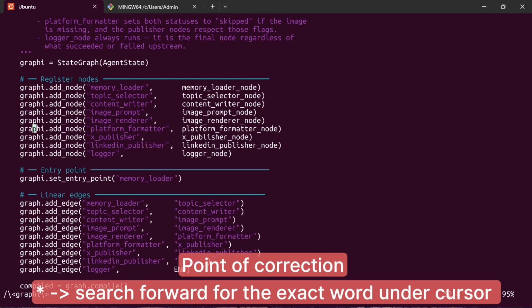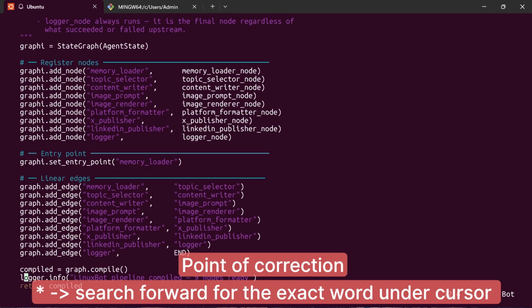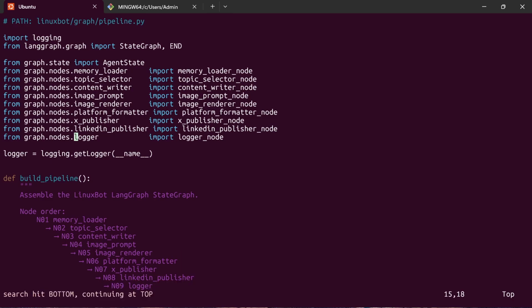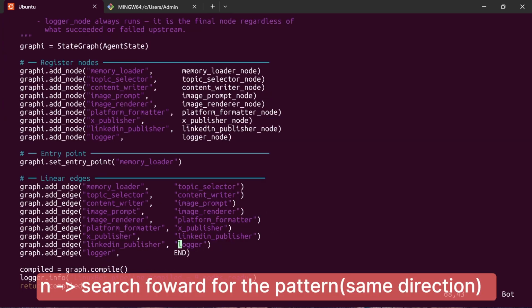Let's do another example. Let's say I want to search for the word logger, and my cursor is at the word logger. You can see under the cursor we have the letter O, which is in the logger word. So if I want to search for the pattern of the word logger and I want to search forward, I'm going to have my hash, and then I'm going to click on N to search forward. So you see, every time I click on N, I'm searching for all the loggers. And remember, at first my cursor was at the position of just this word logger.